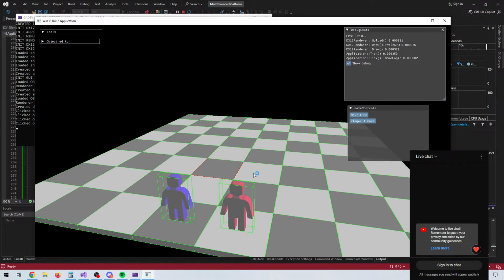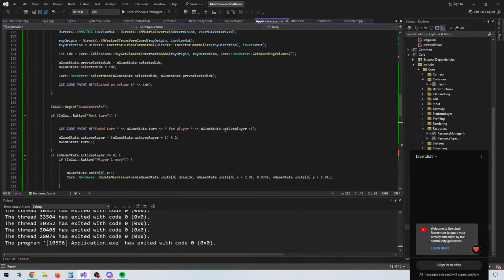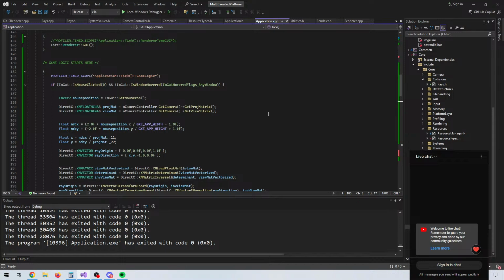So we would like some kind of processing when we click an object, maybe we want to move it. Up here we have the whole click function. Let's do a scope.